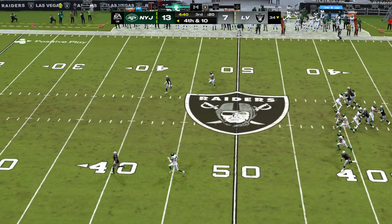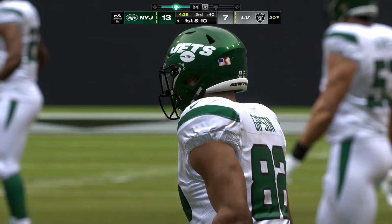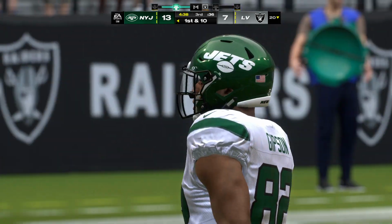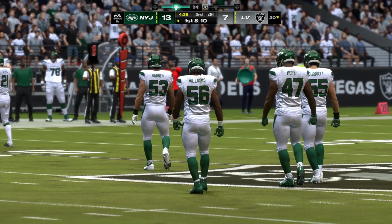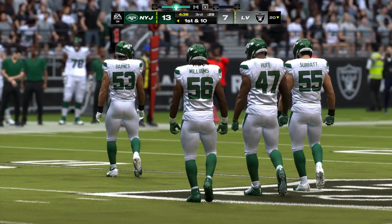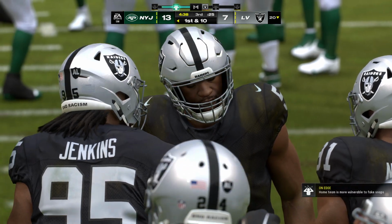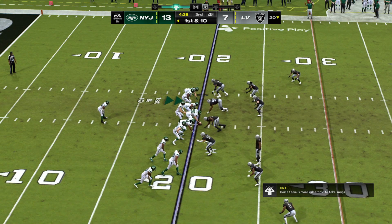44 on his first punt, and this is a good kick as well. And he'll get credit for putting him inside the 20 as the fair catch is made right at about the 19-yard line. So possession goes over here on the punt. And the Jets will take over. Wilson leading the Jets up now for a 1st and 10 at the 20.